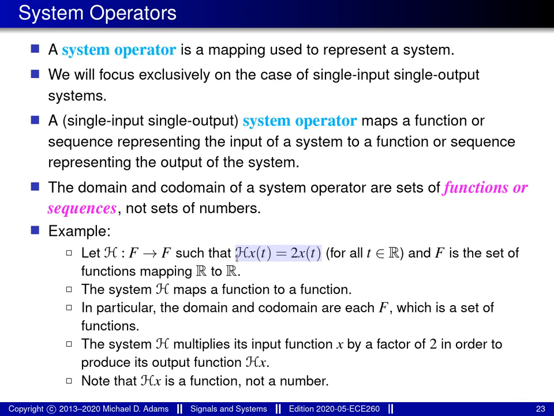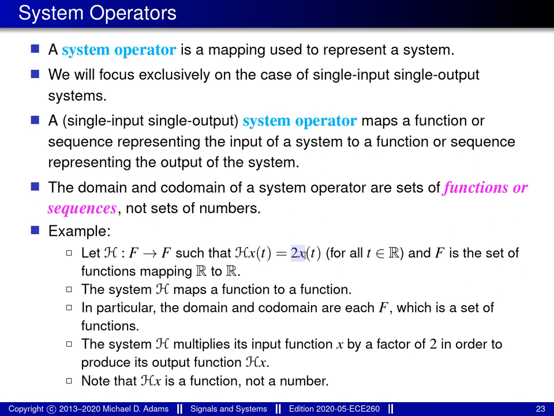So essentially, if we look at individual pieces of this equation, Hx corresponds to the output of the system when we put the function x into the system. And then the entire left-hand side of this equation is the output of the system evaluated at the point t, the output of the system when the input is x specifically. And then the right-hand side is just saying what the value of this output is at the point in time t.